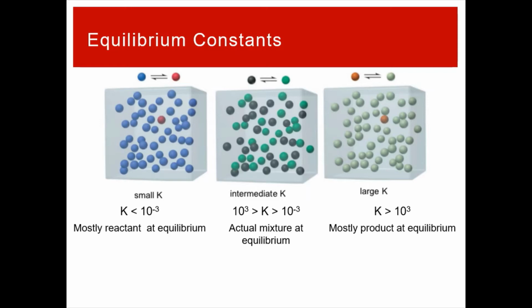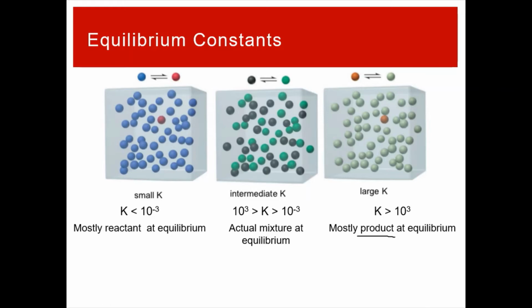And so because Kc is a ratio, we know it's a ratio with products at the top and reactants on the bottom. So if K is a large number, that means the top of the fraction is bigger. That means there is more product at equilibrium. So what K numerically describes is the relative balance of reactants and products. We said that you have both reactants and products, but not necessarily equal amounts. For a lot of reactions, K is really large.